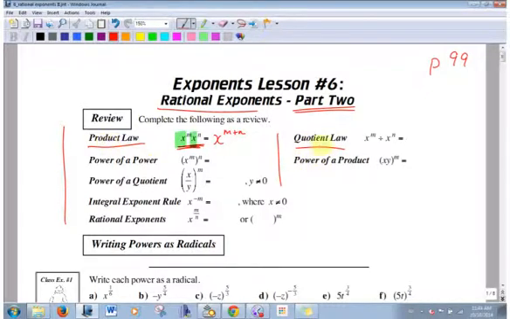Product law, quotient law. So if I multiply, I add. If I divide, then I... Yeah, and the first thing I like to do is, I hate looking at this thing. I like writing it like that. Because if it's a big, complicated question, it's a lot easier to visualize up and down, because you want to cancel stuff out, okay? But the rule says if you're dividing with the same base, here my base is x, I can subtract my exponents.